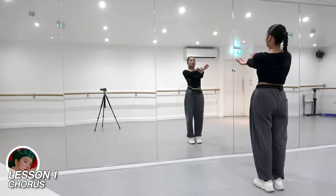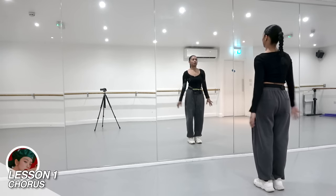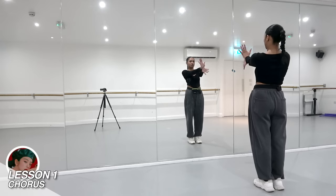Now open your hands back out and spin back to the original direction. So you're going to get your right hand spin back to the original direction again. On 5, 6, 7, 8. Again, you're going to close your fists. So just the hands, 1, 2, 3, 4, 5, 6, 7, 8.